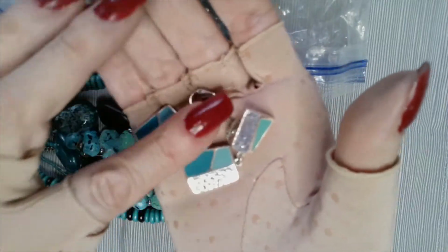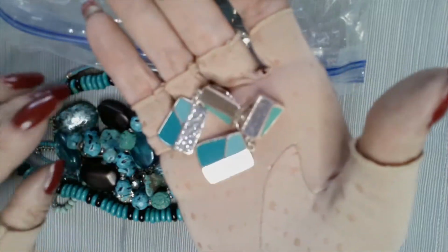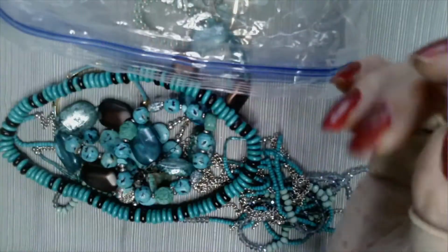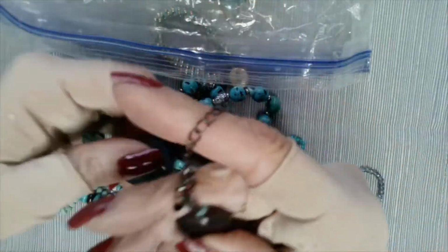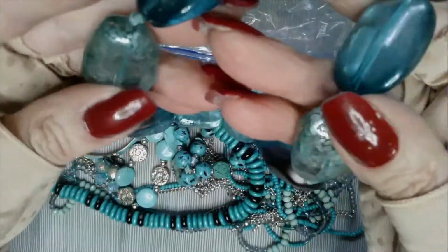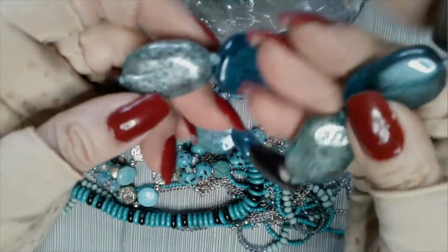So, yeah, I've got that seafoam green and then a deep teal and a light teal. That's cute. Pretty modern silver tone. And then we have this acrylic with brown beads and teal. I like these crackle ones here. Well, it's not crackle. It's like they were water stained on the outside. Very pretty.